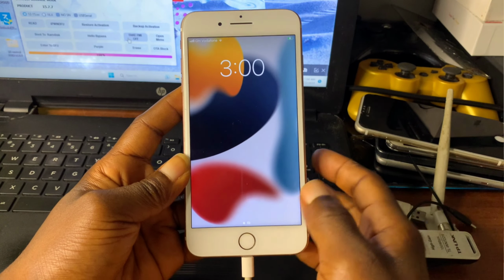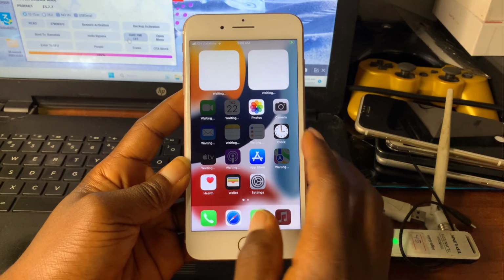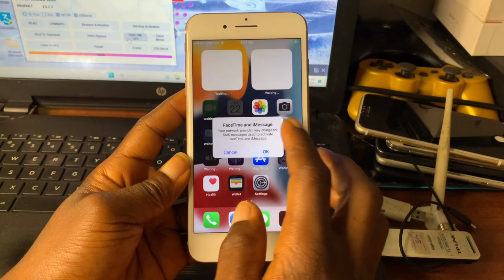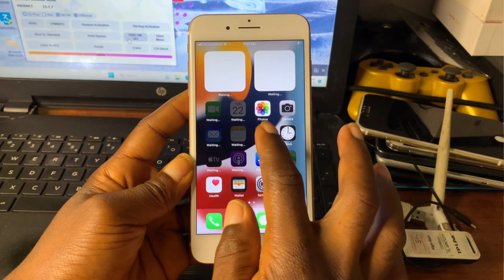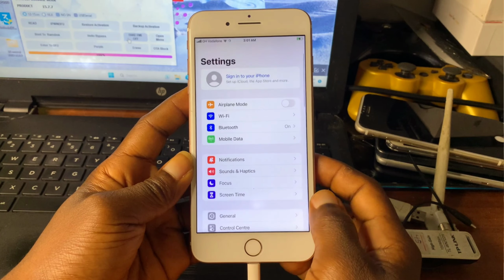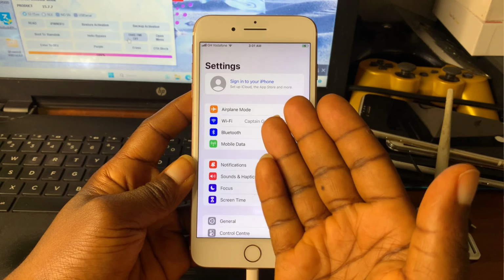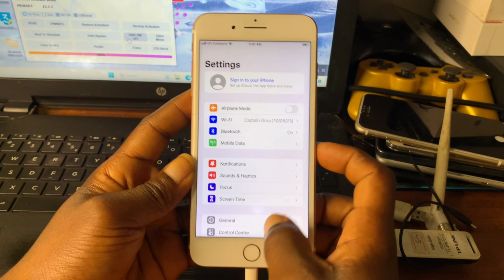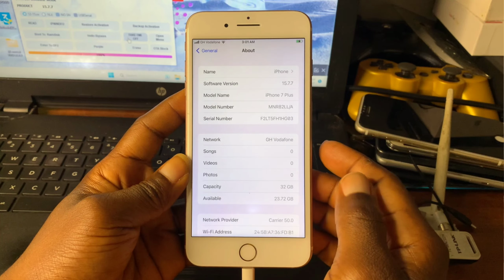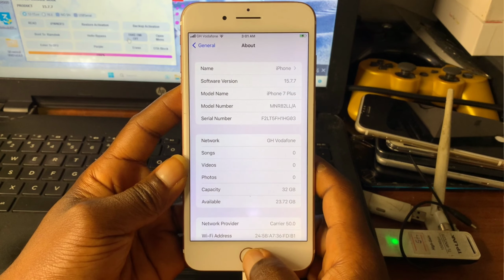So here our device is fully activated, so we can try to place calls on our device, and we will be able to make calls on this device, and also we will be able to sign in to our iCloud ID. And with this, you have only this limitation that you cannot erase or reset your device. And if you do so by resetting or restoring your device, just use the AU Ramdisk tool to activate your device again.